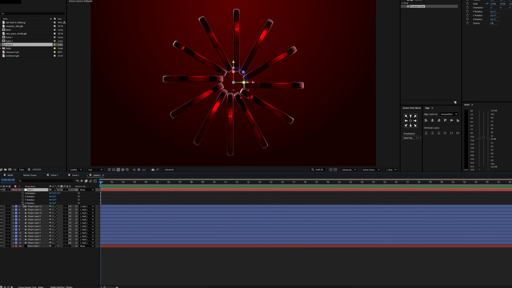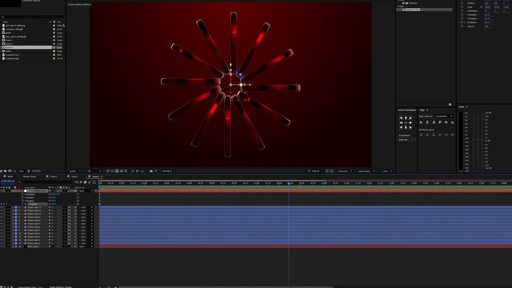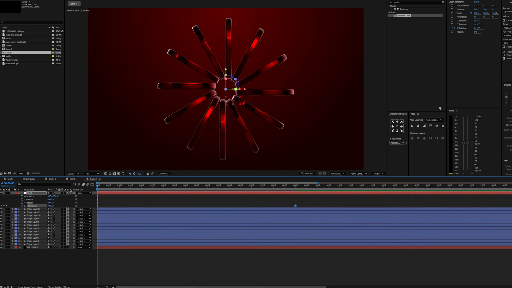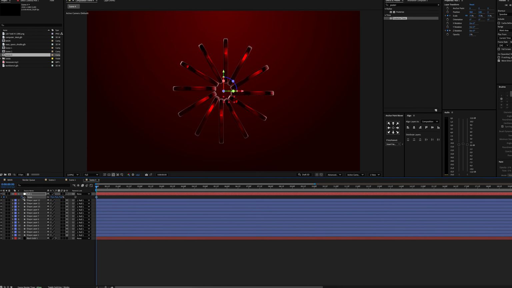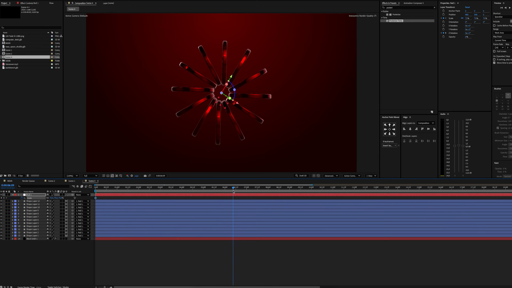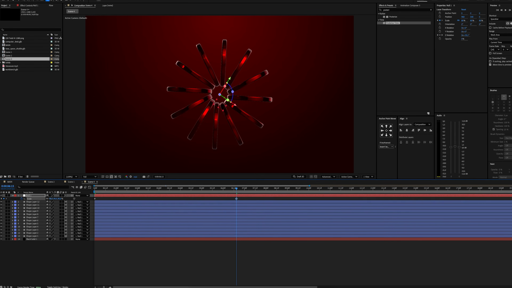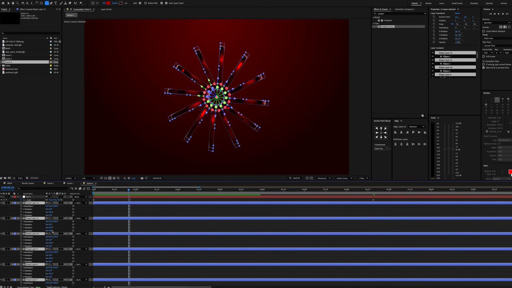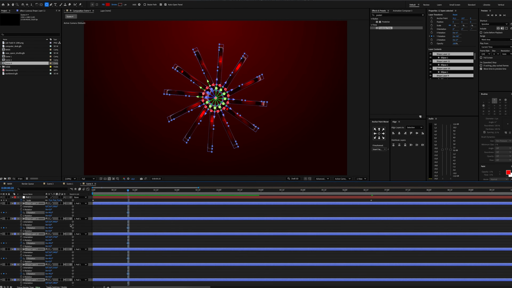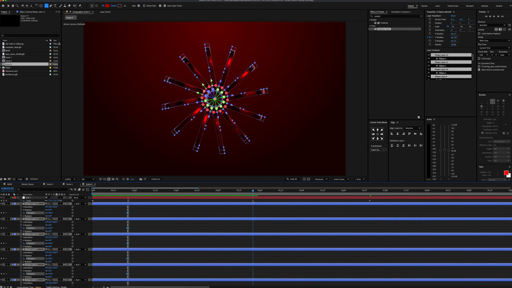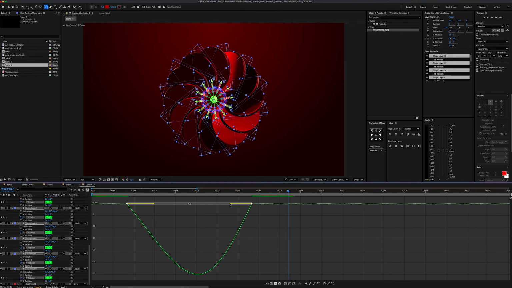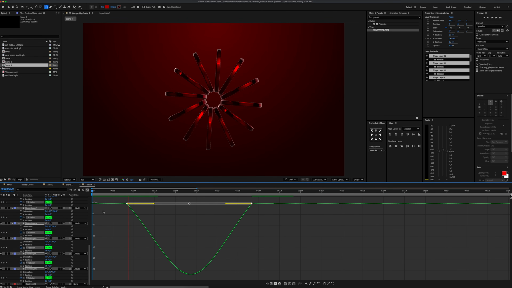Then we'll add a Z rotation keyframe at the first frame and about 9 seconds later, set it to 45. Let's also give the null object some scale movement, set the keyframe here at 75 and around 6 seconds later, bump it to 80. Then select all the shape layers, press R on the keyboard, add a Y rotation keyframe and set it to 90 when the playhead is at that point, and 3 seconds later, set it to 35. Once you ease the keyframes and tweak the speed graph to smooth it out, that's it. The second part of the final scene is done.